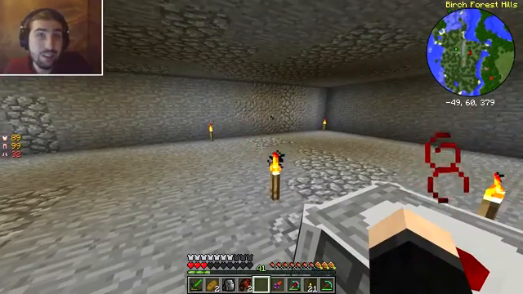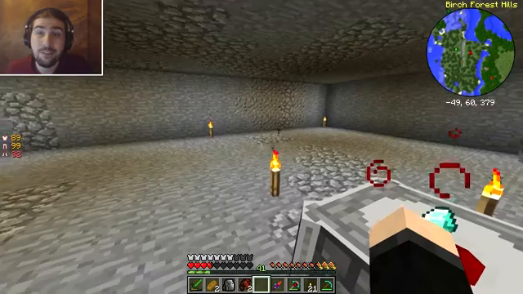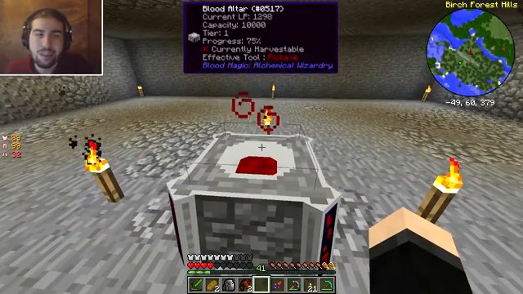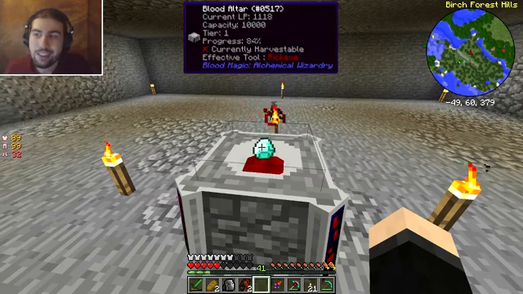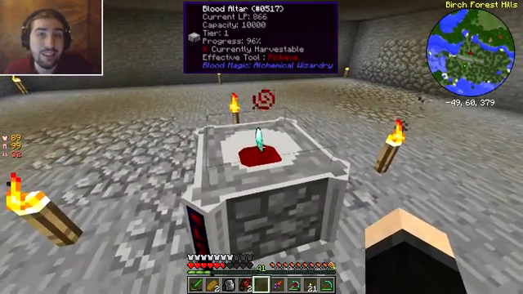And I can easily kill myself with blood magic if I'm not careful. Like, if I try and use a sigil and I don't have enough life points, it will kill me, and if I use the knife too much, it will kill me. So pretty much blood magic's a very easy mod to hurt yourself or kill yourself with, but it does have some pretty cool stuff, which I'm very interested to get.